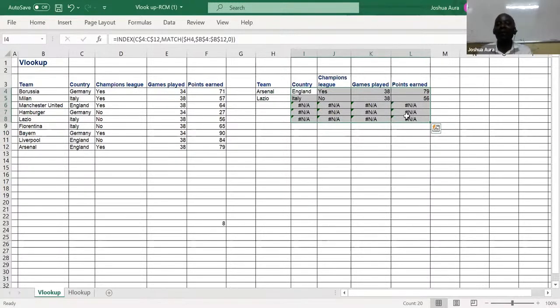Because remember, ladies and gentlemen, a good student of Excel does not use a mouse. When we begin, because you're not so good in Excel, I even advise you, even for your laptop, go and buy a mouse. You start with it. But as we get along, especially when we get to financial modeling, you should be able to do everything in Excel without using a mouse through those shortcuts.